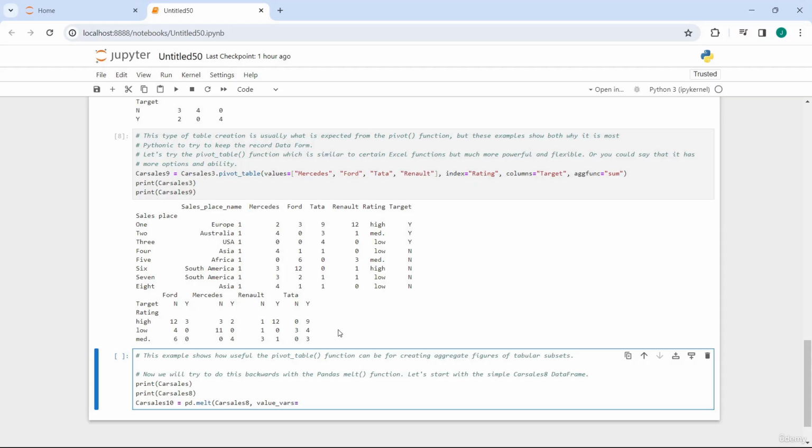And we set the value vars to high, low, medium. Value name equals Mercedes.